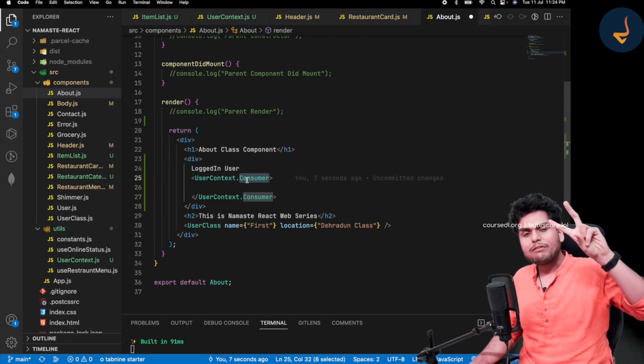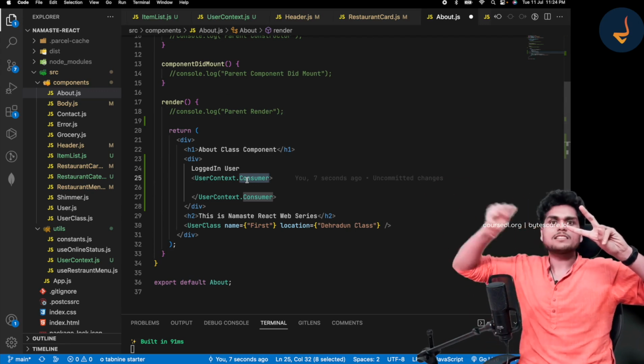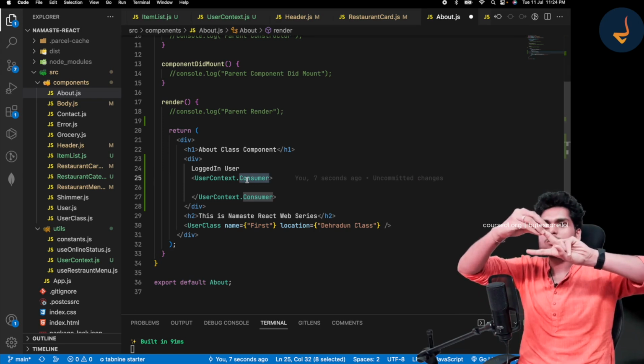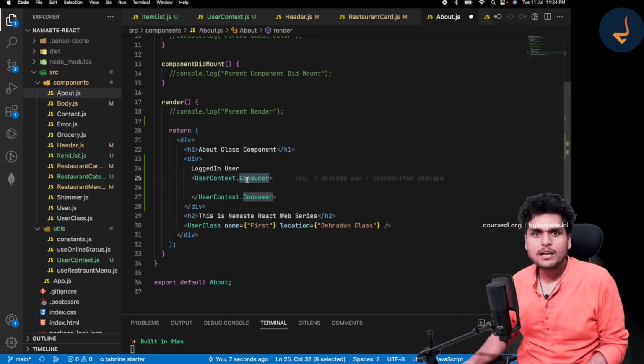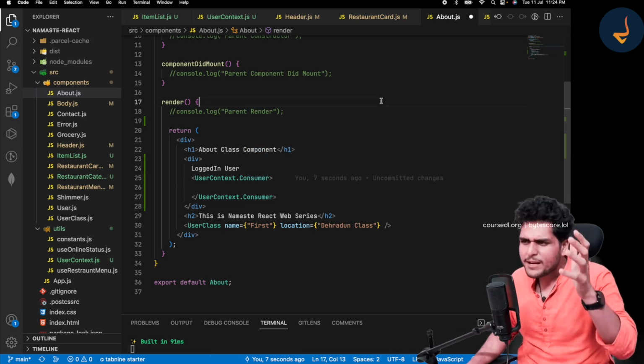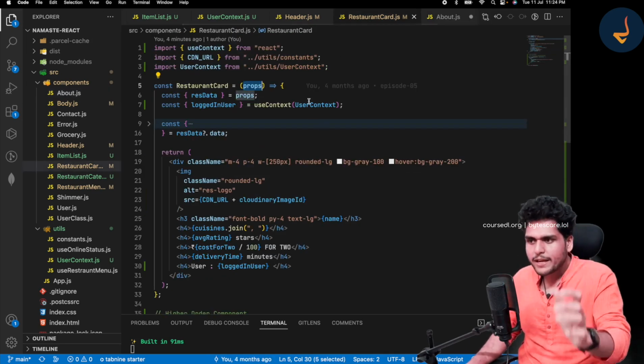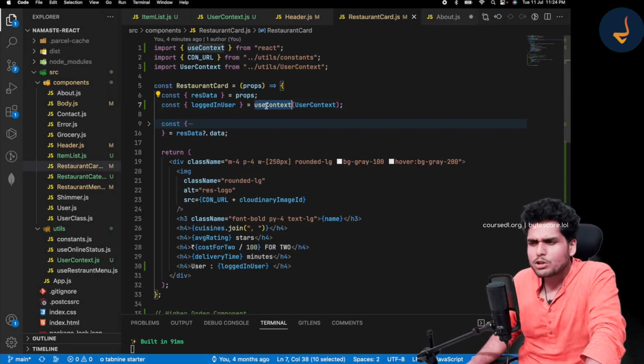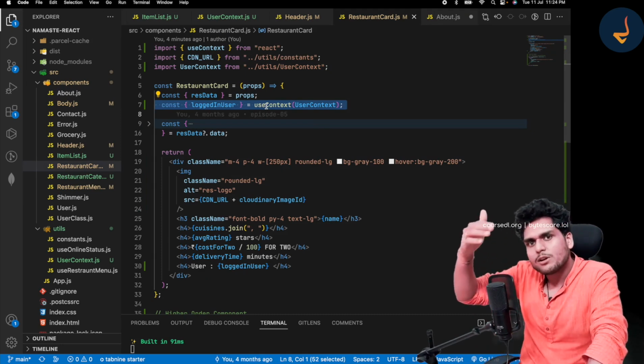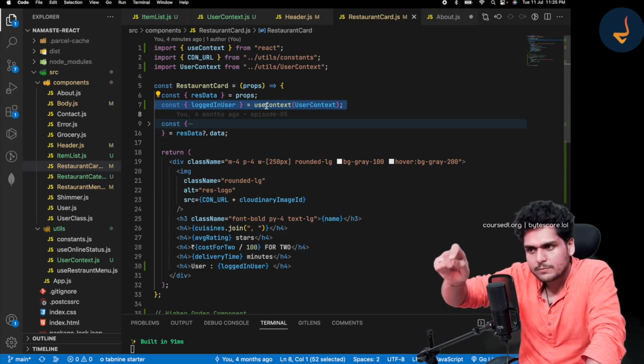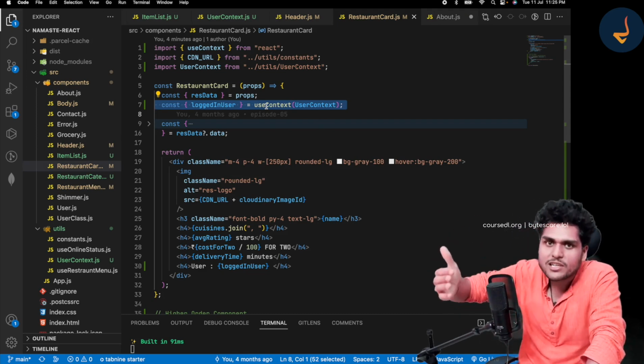So you have two ways you can access that context. One way is by using a hook, like we used useContext, right? That's a very common way. That's the most used way. And whenever you are using a context, use it like this. This is the standard way now with functional components.